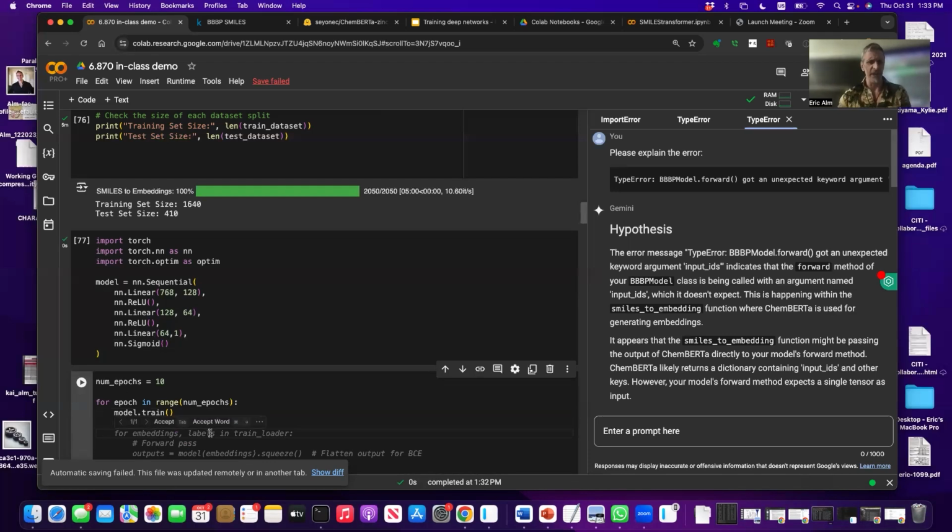Or updating the gradient, actually. And so for each epoch, I'm going to loop through all of the batches in my data loader. Okay, I'm going to say embeddings and labels in train loader.